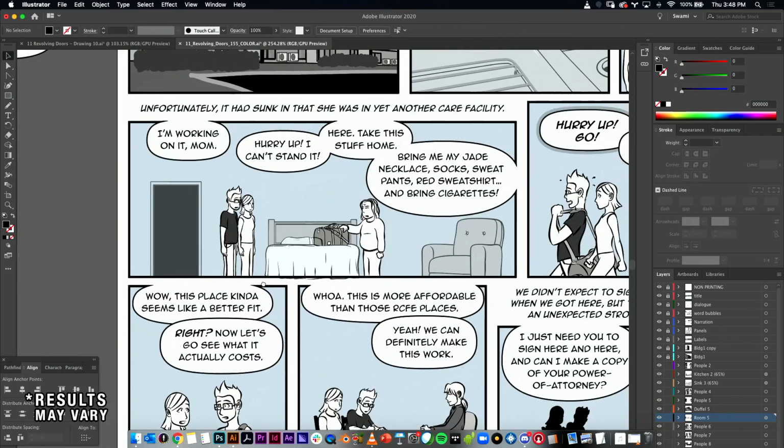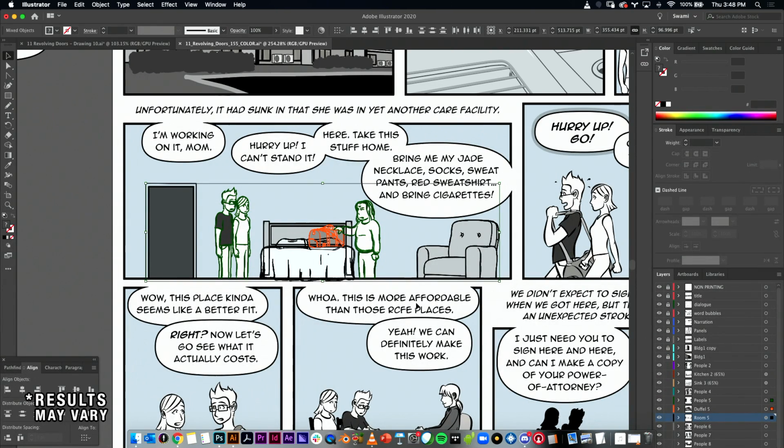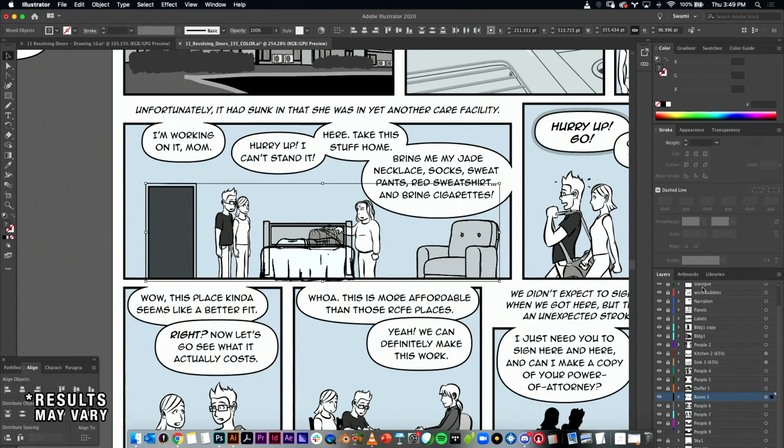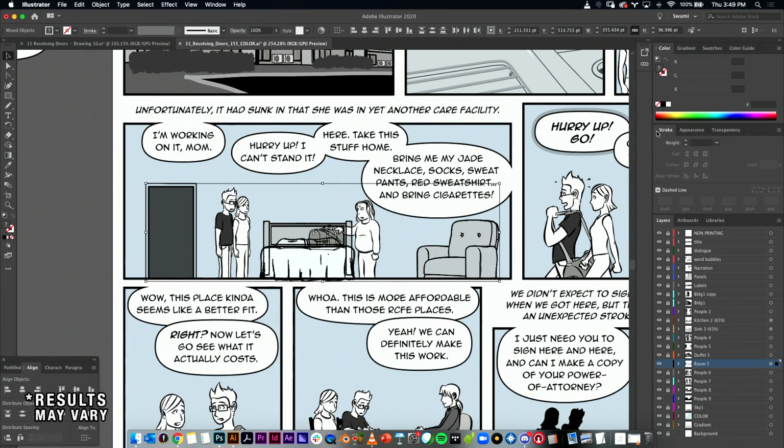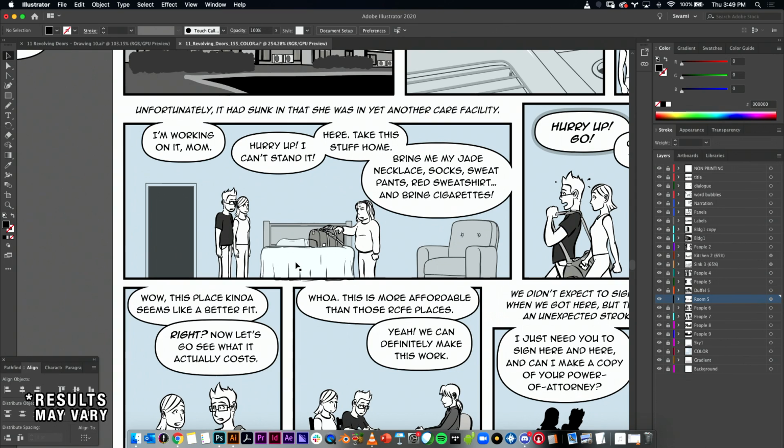So, in this case, what I would do is highlight everything on this layer. Well, maybe not the people. Let's just lock everything except for the room elements. Okay, so now only room 5, and that is just this stuff. I'm going to group everything. I'm going to hit Option or Command G to group. And then I just want to crop the bottom there so we don't see those ruffles.